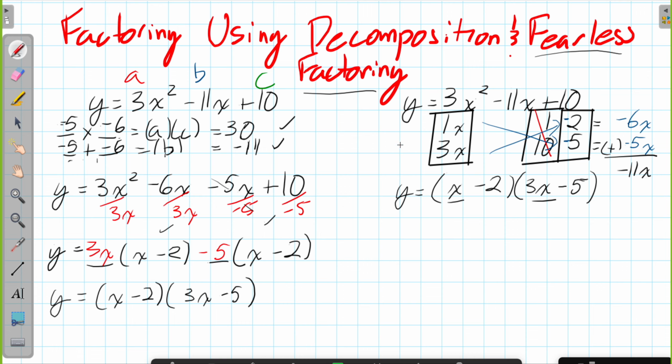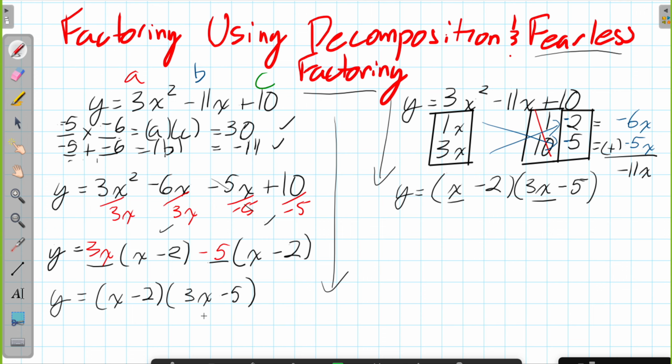So if you look at the amount of written work we've done, this one tends to be a little bit faster once you get good at it. But there is a bit of mental math and remembering a process. So concise and quick once you get this fearless factoring, but it also depends on how much of the process you remember. We ended up at the exact same answer, which worked out great.